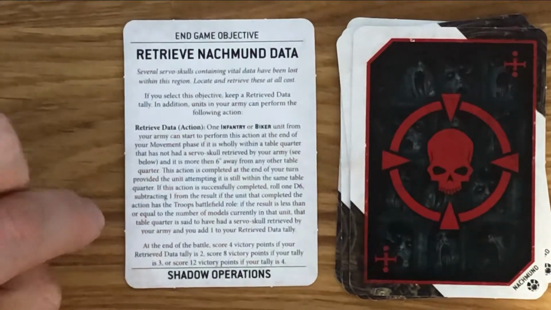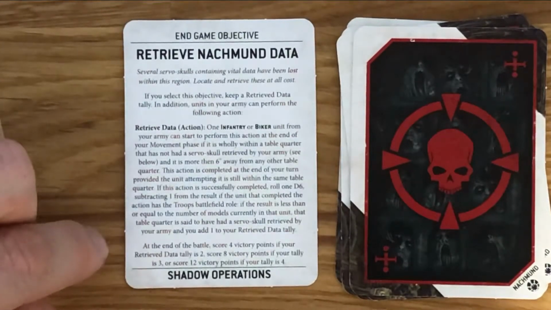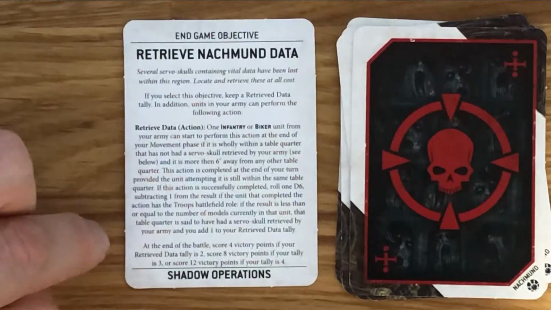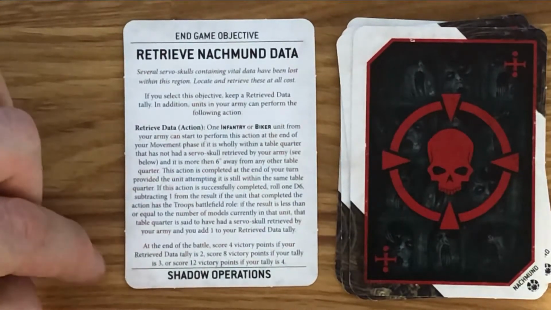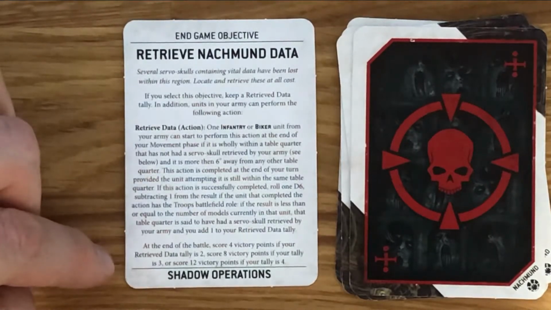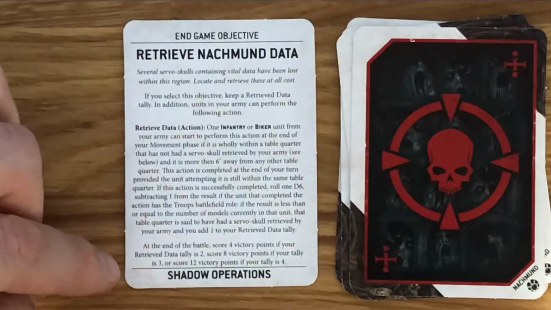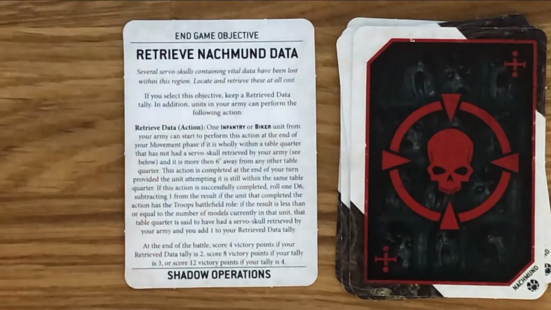If the result is less than or equal to the number of models currently in that unit, that table quarter is said to have had a servo skull retrieved by your army. You can add 1 to your retrieved data tally. At the end of the battle, score 4 victory points if your retrieved data tally is 2, score 8 if your tally is 3, or score 12 victory points if your tally is 4.